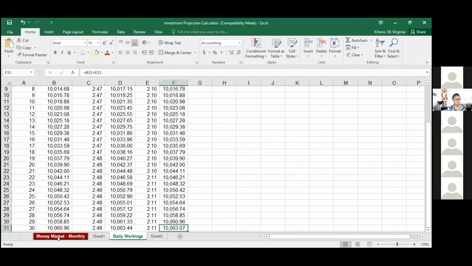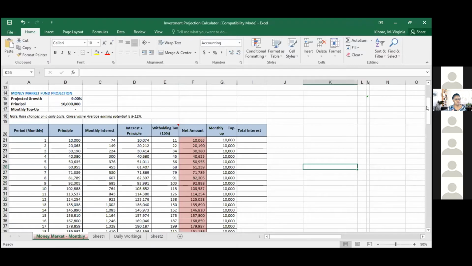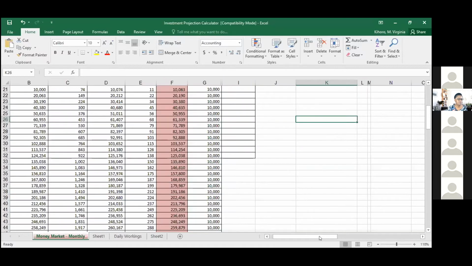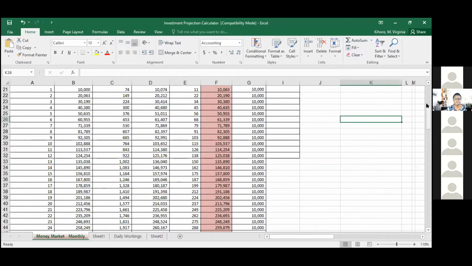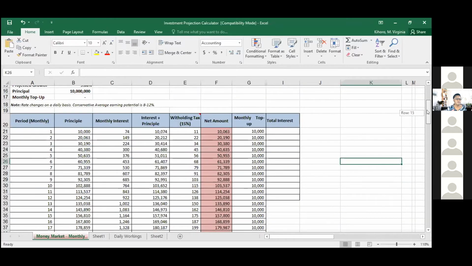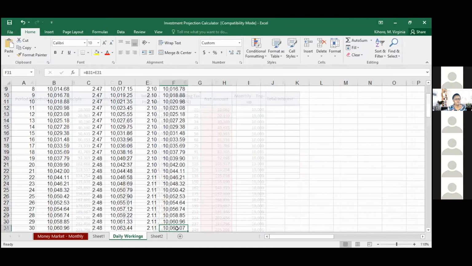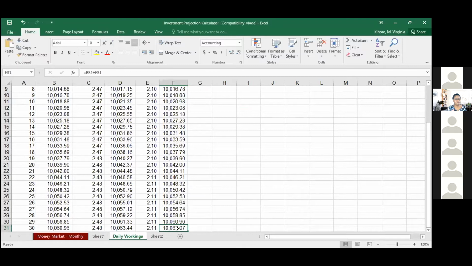Now, how does it work monthly? Okay, now this is a monthly calculator. I hope you can see it. Yes, it's clear. Okay, so for the monthly calculator, I've assumed the same 10,000 shillings. The total interest you'll have earned at the end of the month will have been 74 shillings. We'll have removed the withholding tax of 11 shillings, and your net amount will be 10,063. Remember, it ties up with the 10,063 that we had seen at the end of 30 days. That's the same figure here.